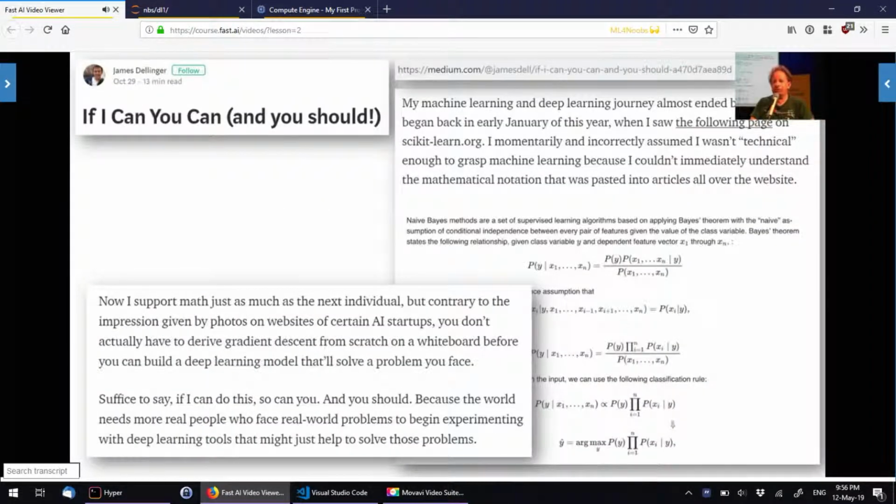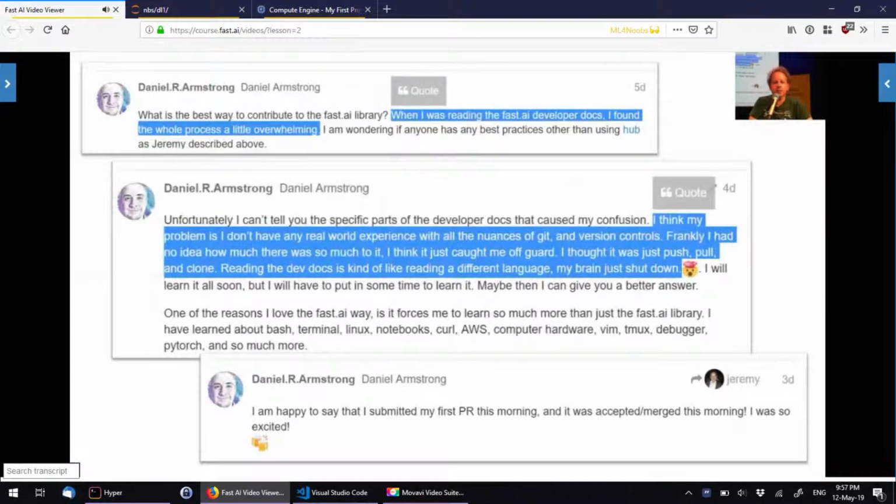That's okay. And I think it's important to mention this because there was a really inspiring blog post this week from James Dellinger, who talked about how he created a bird classifier using techniques from Lesson 1. But what I really found interesting was at the end, he said he nearly didn't start on deep learning at all because he went to the scikit-learn website, which is one of the most important libraries of Python, and he saw this. And he described in his blog post how he was just like, that's not something I can do, it's not something I understand. And then this realization of, oh, I can do useful things without reading the Greek. So I thought that was a really cool message.